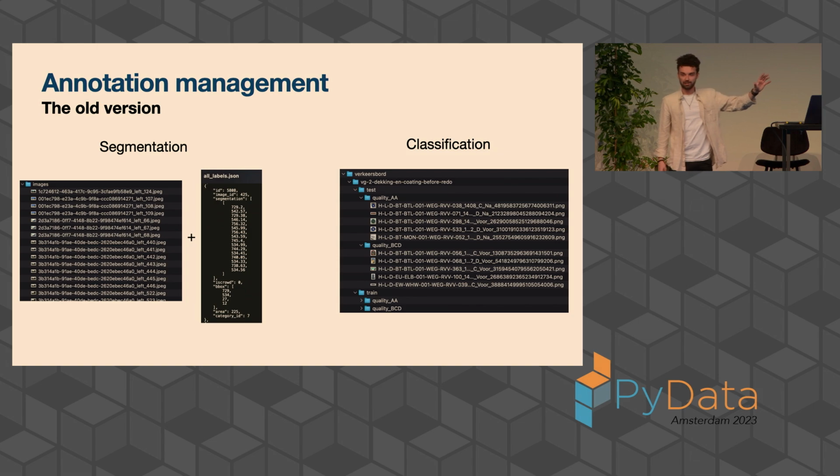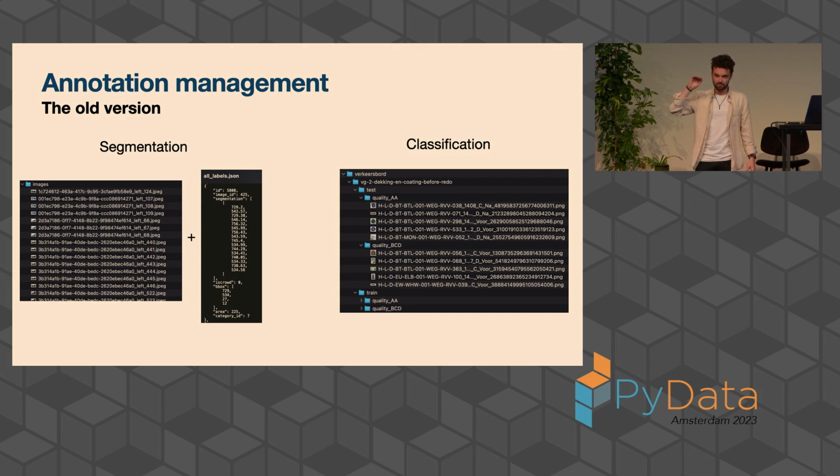We had segmentation, we had a folder of images, and then we had JSON files with all these labels, but then when you add an asset, you have to go back to your original images, and then you also have to annotate these assets, and it became a big jungle of files lying around and folders with images.